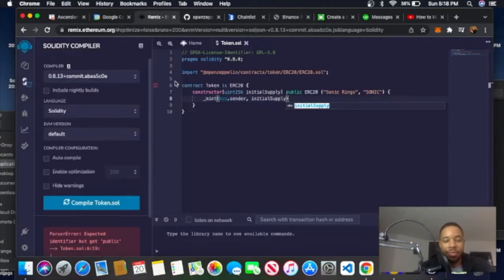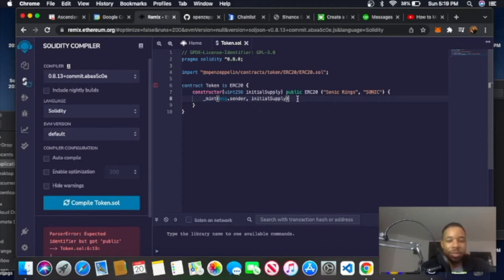So here, when we're calling this function, msg.sender is just the person, in this case, the address of the person who is deploying the contract. That would be you if you're deploying it. For the purposes of this tutorial, that would be my wallet. And then initial supply is the total amount, okay?